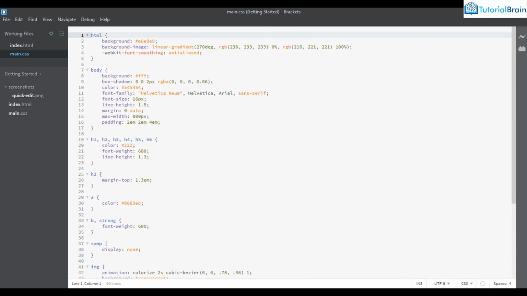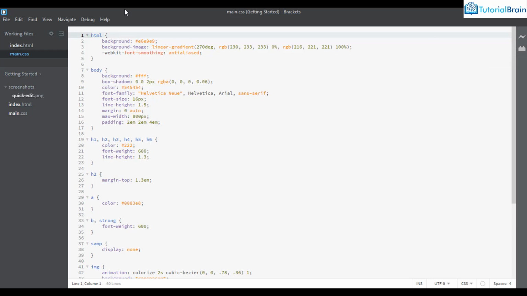Once you open Brackets, you see that at the top you have these menus, right? These menus are all related to files or operations related to the files. For example, how to edit a file, or if you want to navigate from one place to another, we have this Navigate. Similarly, we have this Debug, to debug in case you have any issues or errors while coding in Brackets. And towards your right, you can see this is called the Live Preview option. Just below that we have Extension Manager.